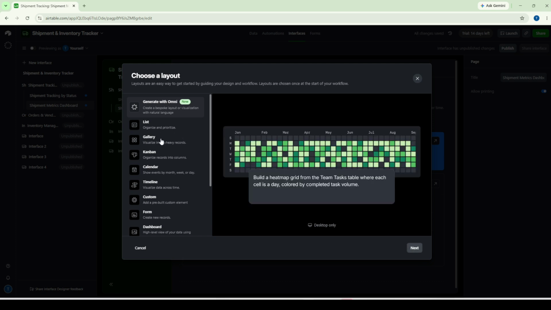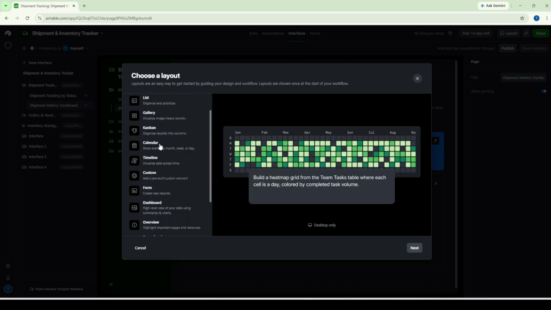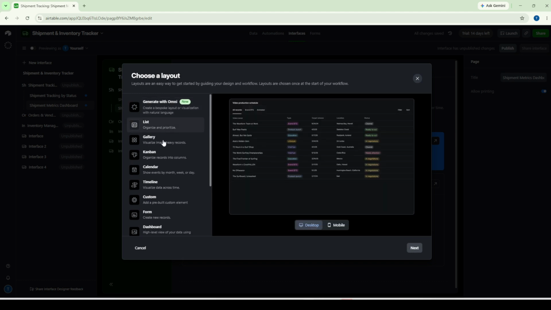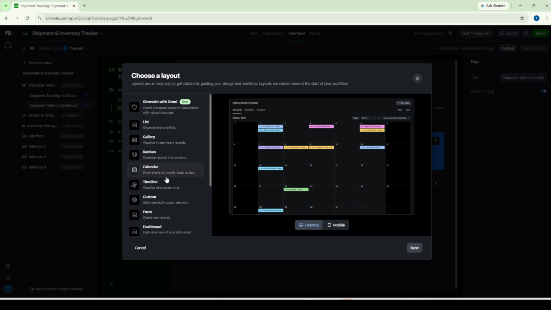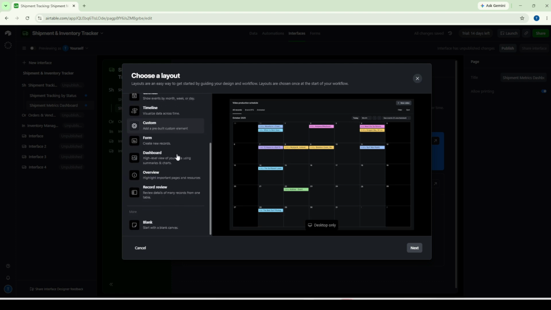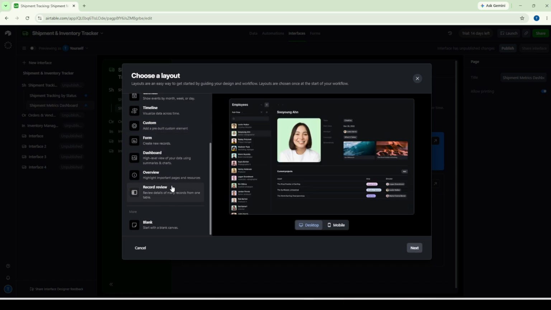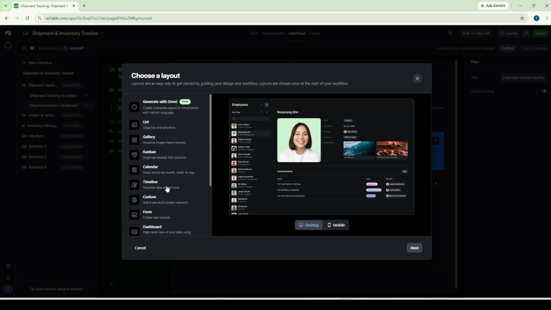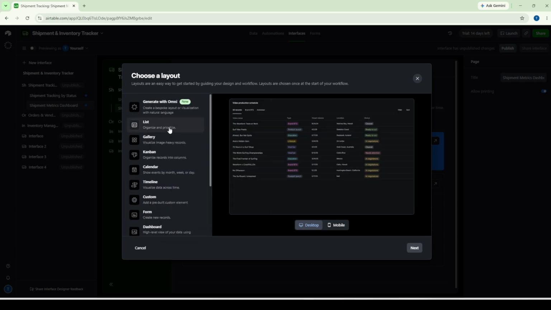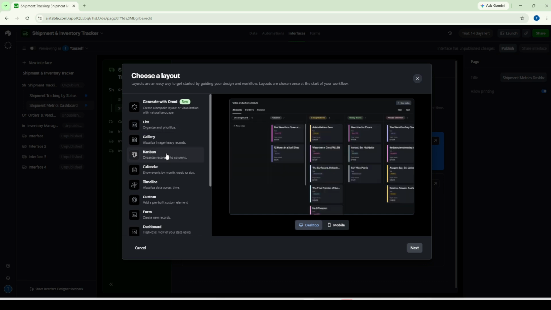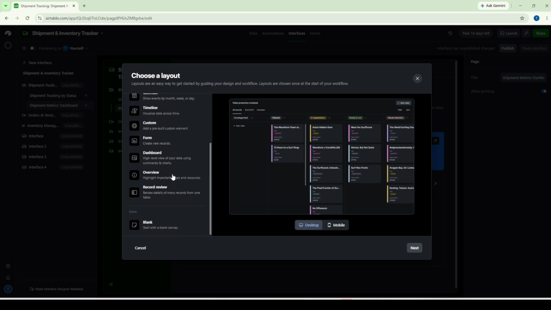Now, once you start building a page, you have a choice between starting from scratch on a blank canvas or using one of the preset templates. Templates are a huge time saver and something I recommend for beginners. Airtable offers templates like Kanban boards for visualizing workflow stages, Gantt charts for timeline-based project planning, and calendar layouts for scheduling. A common pitfall I see people make is jumping straight into a custom build without first exploring these templates.